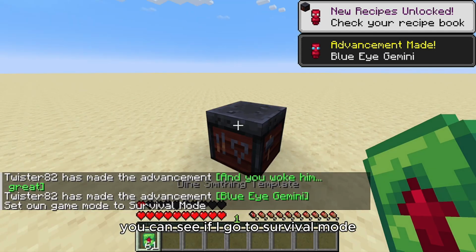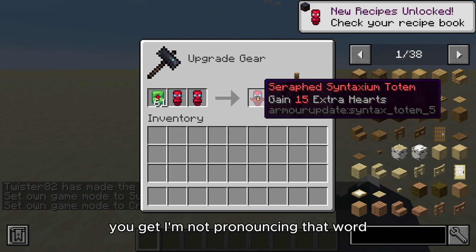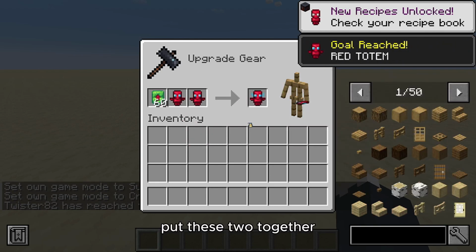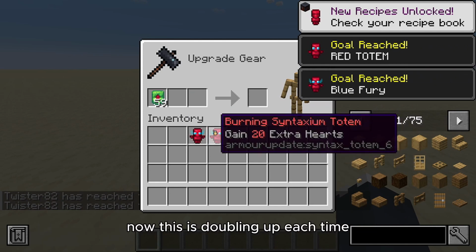So you can see if I go to survival mode, you get 10 extra hearts here. Put these 2 together, you get, I'm not pronouncing that word, but that Syntaxium totem. Put these 2 together, you get a burning Syntaxium totem. It gets 20 hearts now. This is doubling up each time.